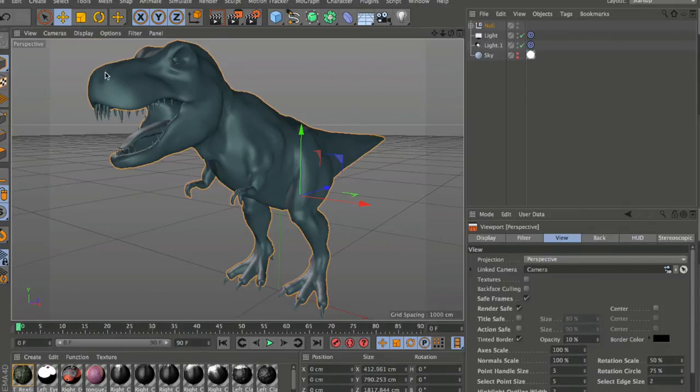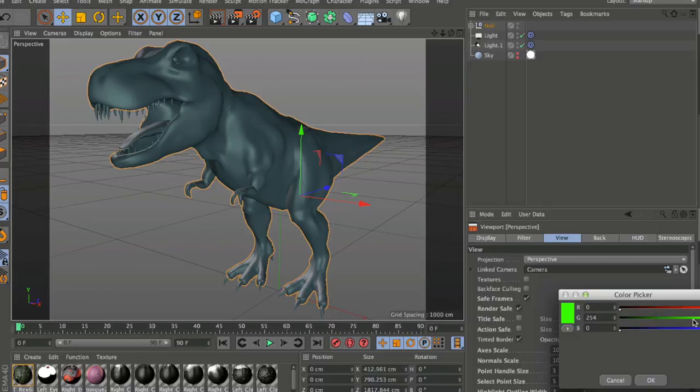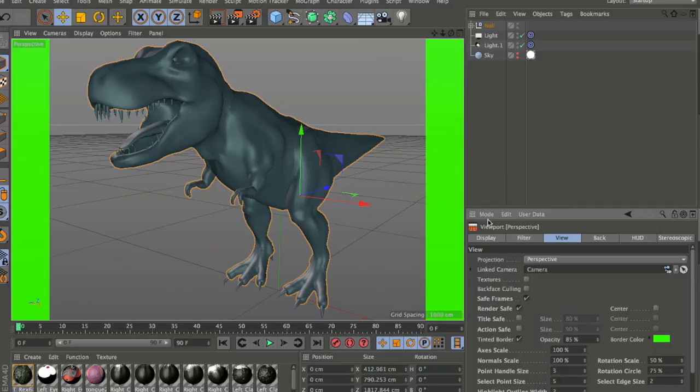perspective view, and you can see the tinted border here. It's not too noticeable because it's only at 10% opacity. If I turn that up, we can actually see what's in frame within the camera. Now this, by default, is set to a 4:3 ratio. If I set this to another color, sometimes you can get better results as far as actually seeing what's in frame and what's not. This is important when you get into building your actual scenes and getting ready to create animation and the staging part of the process.